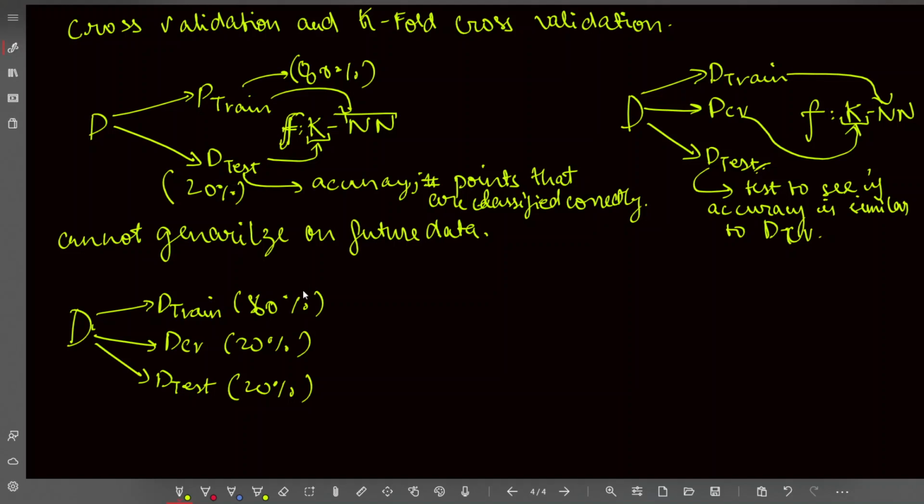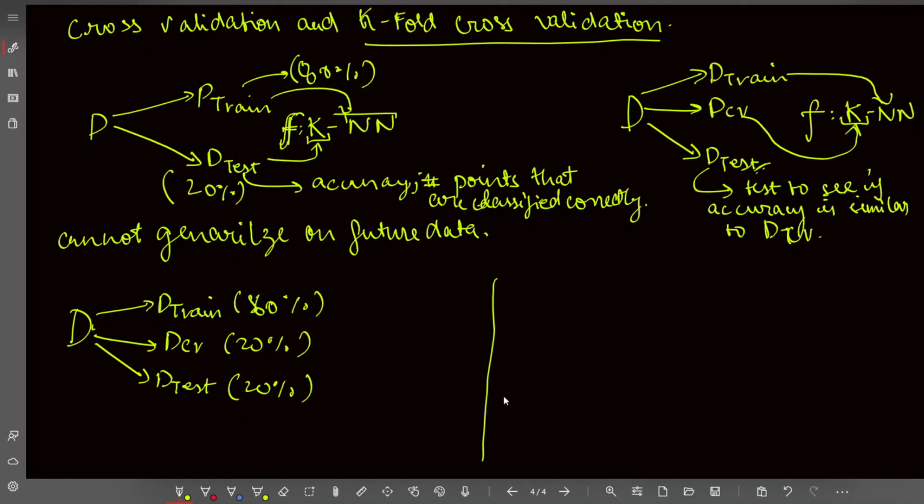So, is there a way to overcome this problem? Turns out there is. There's something called k-fold cross validation, which we use to overcome this problem, where Dtrain has very little data. Data is also very hard to extract and accumulate in real life. So you don't want to waste a lot of data. You want as much data as you can take for building your models. So what we do is we use something called k-fold cross validation.